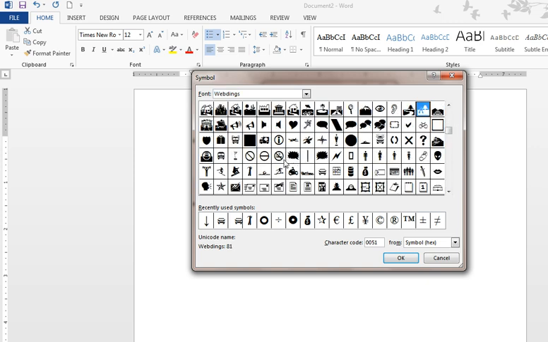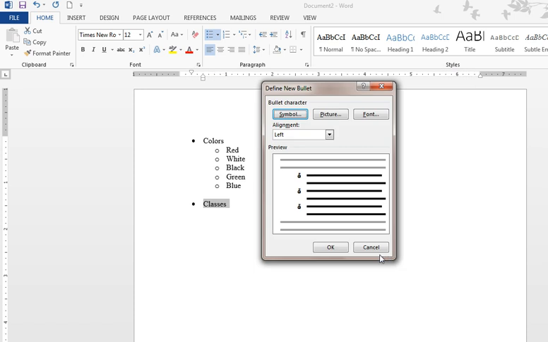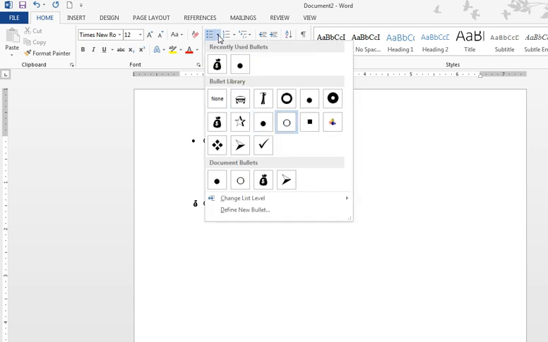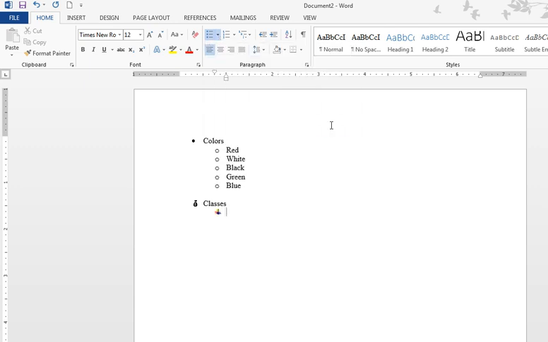So if you were doing a paper on the economy, you just hit OK, we hit OK, and obviously we'll put it as classes, but if we're doing something related to that. So hit Enter, I'm going to hit Tab in again. Now here I need to come up with 5 different classes again, but I need to come up with a new bullet. So I go up here, let me just pick this one. This one's under the pictures, I believe, and I just come up with the classes, and so on. Now I come up with 5 different classes.